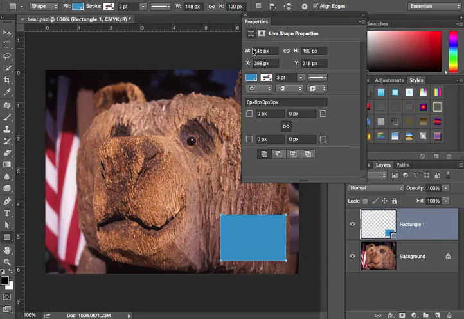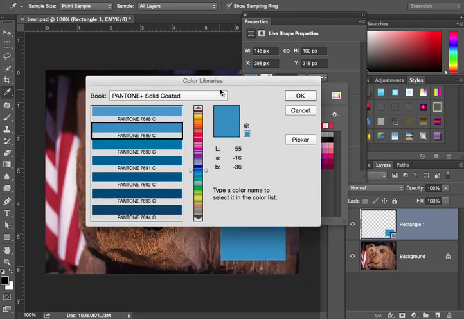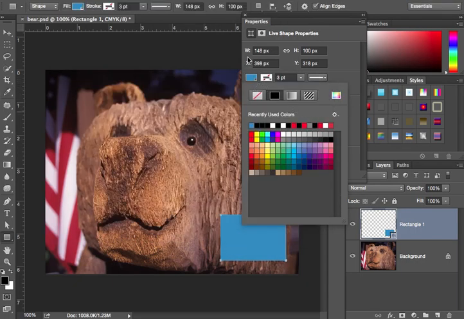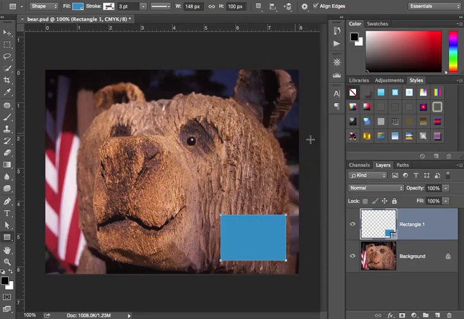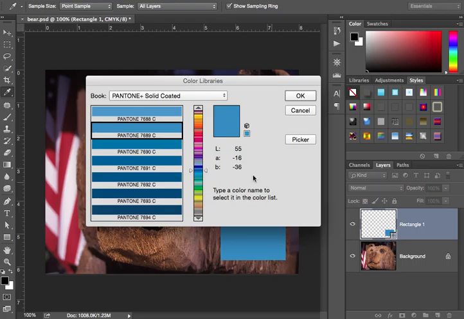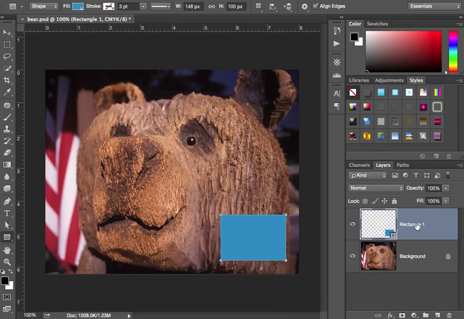Now, it brings up automatically the properties dialog box. So if you do want to change your mind on the color, you can have the same color picker there. You can bring it back, or you can close this out. I should mention that on shape layers, they will sometimes look like this with this icon. On other versions of Photoshop, they may look a little different, but if you double click it, you'll bring up the same dialog box we just had before, and of course it selects that same Pantone color that I just had up, 7689C. I'm going to click OK, and I'm going to name this Pantone 7689C.